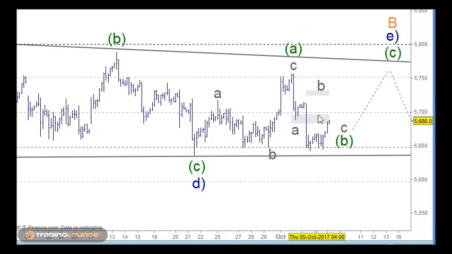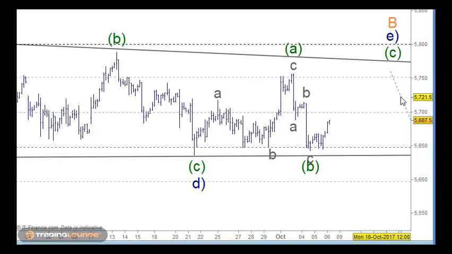So we're still looking at, I'm going to clean this up as I go. I'm running a little bit late today, so you can work with me. So an A and a B here, and the C wave into this space here for the B wave here. And now we're looking for 5 waves up.